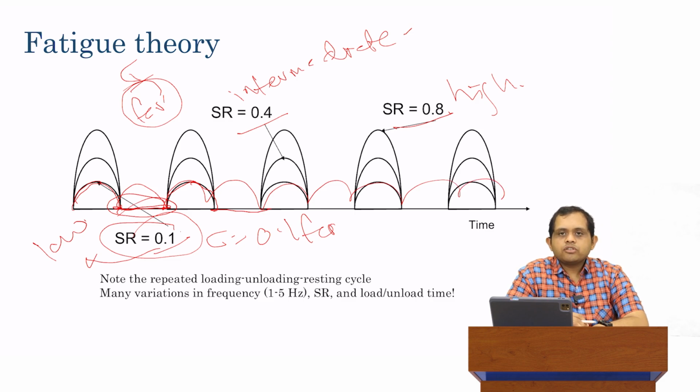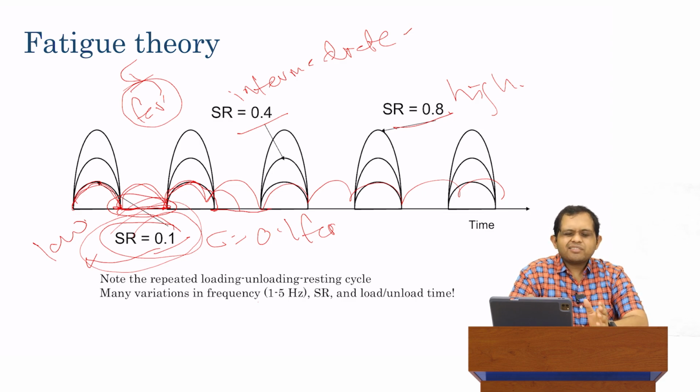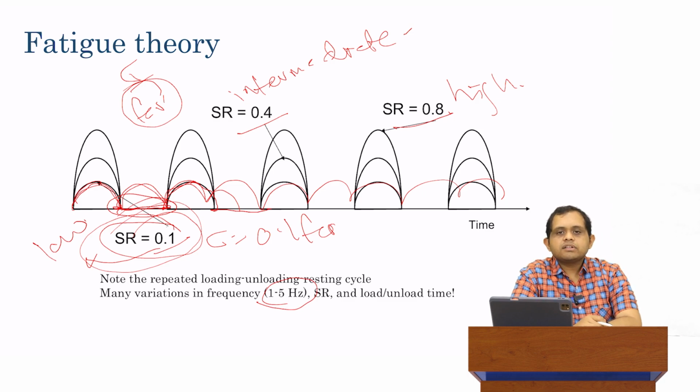So again, when we are conducting this cyclical flexural test, in addition to all the previous assumptions we make about the static flexural strength test, we also have to make an assumption of what the stress ratio is. So that's one of our parameters. Another parameter is the loading cycle, that is, the frequency at which we are applying these loads. Generally, it has been standardized that it goes from 1 to 5 hertz. That is, in 1 second, you see 1 to 5 cycles of this sort of loading.